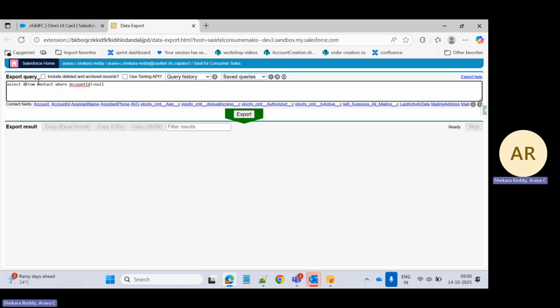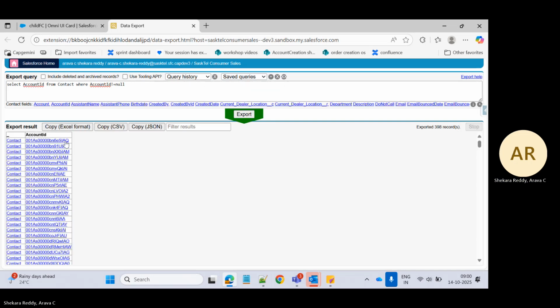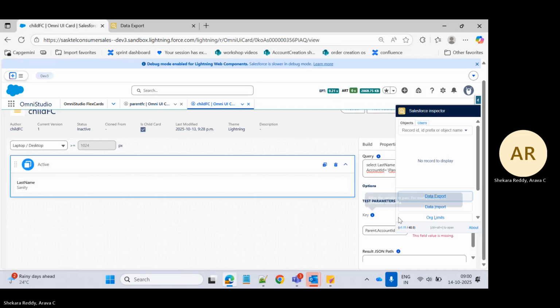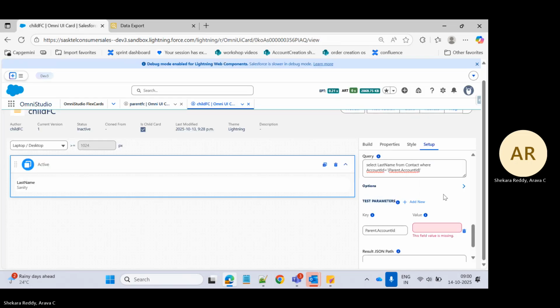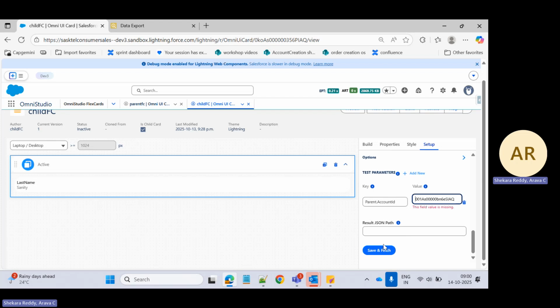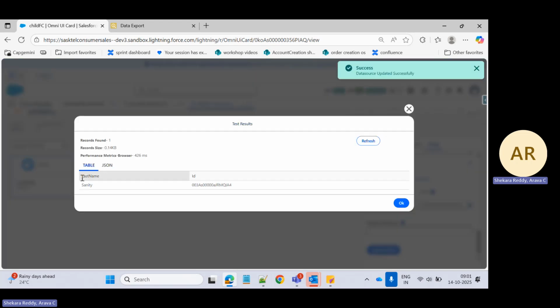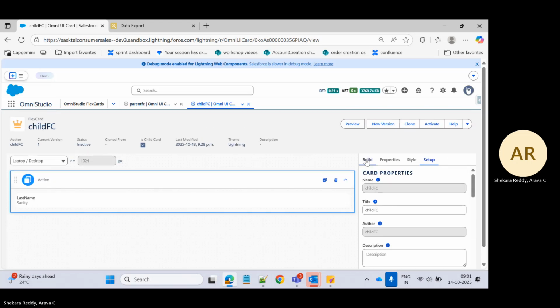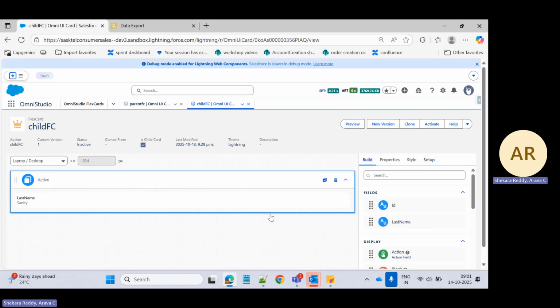I will fetch the account ID. So take this ID. This is the value. Now if you save and fetch, it will return one record here. So the same last name I'm displaying here.